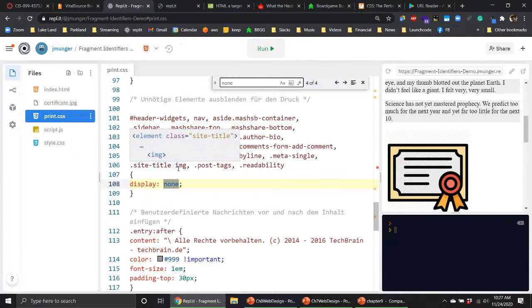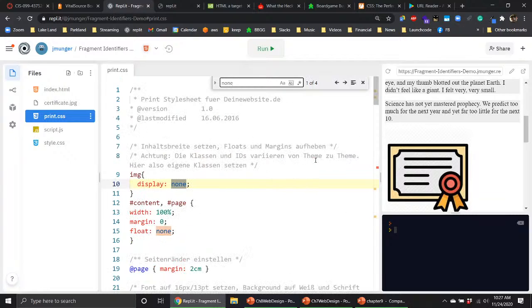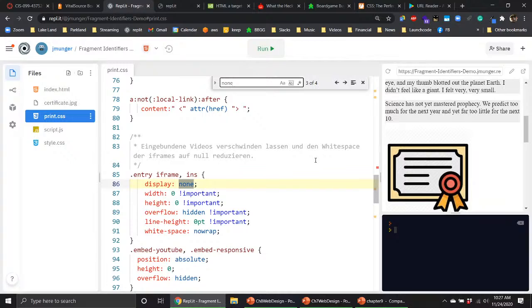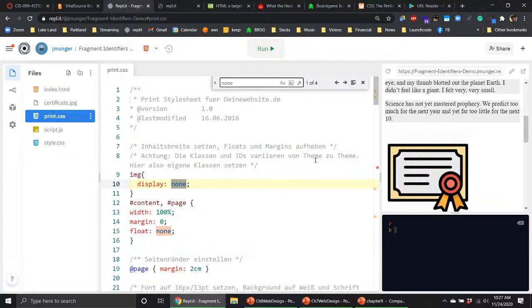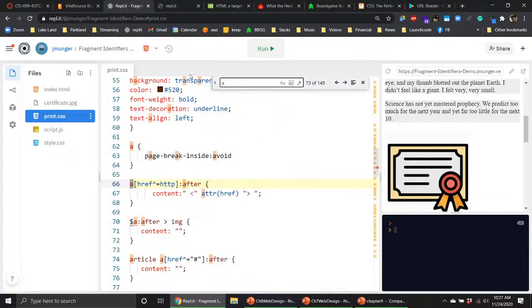There it is. Image. Wait, what am I looking for? Hyperlinks, right? I'm looking for A. Well, I'm not seeing it. Just look for A.